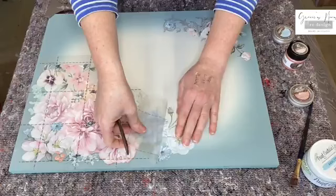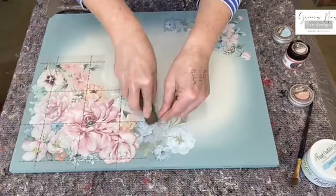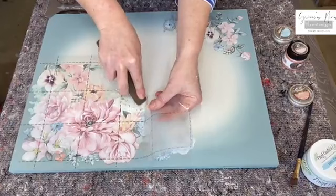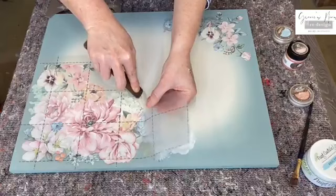Do you see how smoothly they go on? Really nicely. Just make sure as you pull that your edges are stuck down, and then the rest will follow. If it's not quite there, you can just rub those edges down with your finger.